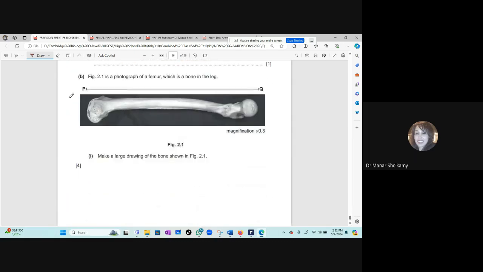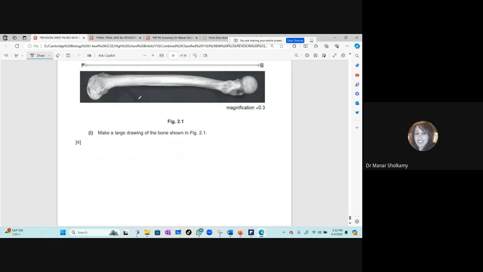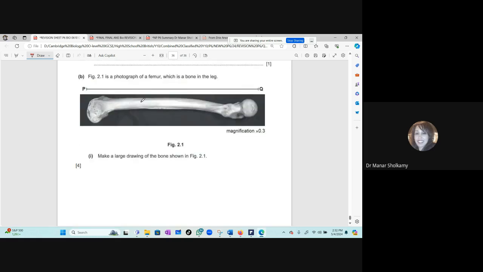Now, this was also not a very nice picture. You were asked to draw this bone. Okay. Now you will have to draw it with all the lines that you can see. You see a line here. You see a line here. You see a protrusion here, a depression here. You see here a ball, and you see a socket. You see a protrusion here. Now you have to be careful drawing something like this. You see a protrusion here because, as I showed you more than once, the details include everything, the protrusions.